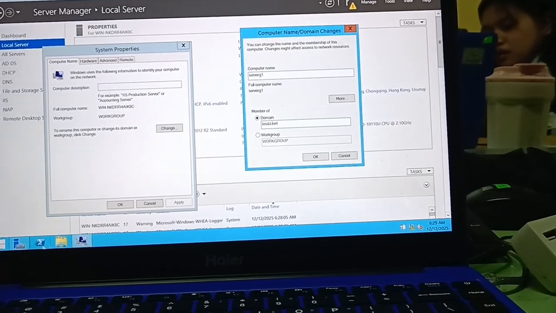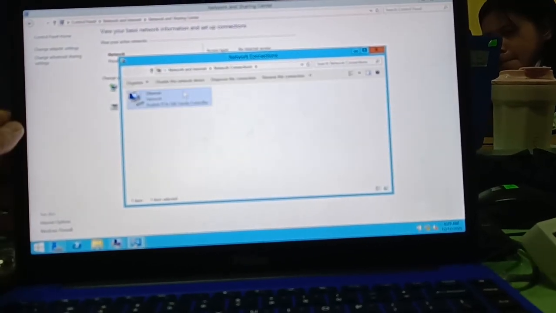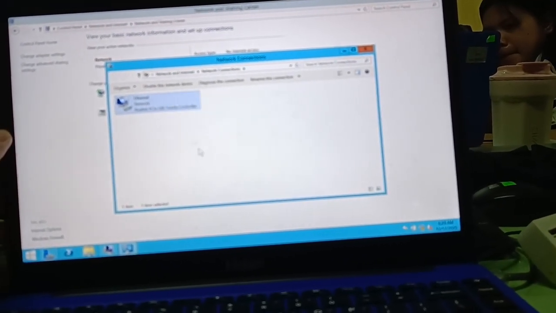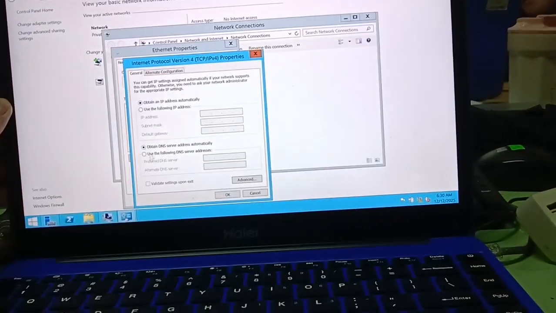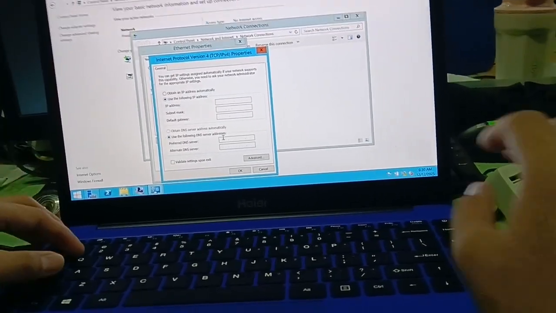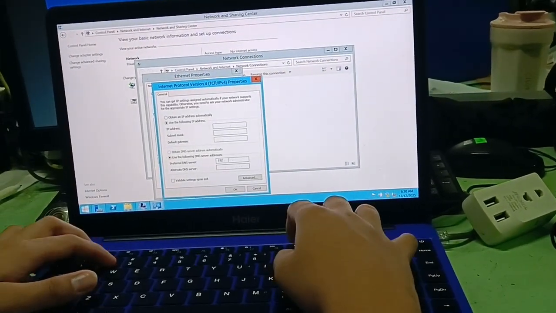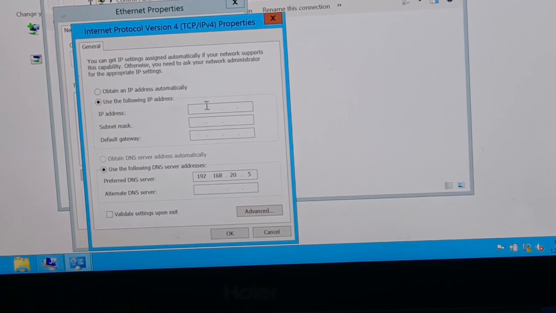I have forgotten to also do a crucial part, which is configuring the IP. Let's do it now before we forget again. Change adapter settings. Go to properties, IPv4, and use the following IP address, following DNS 192.168.20.5.